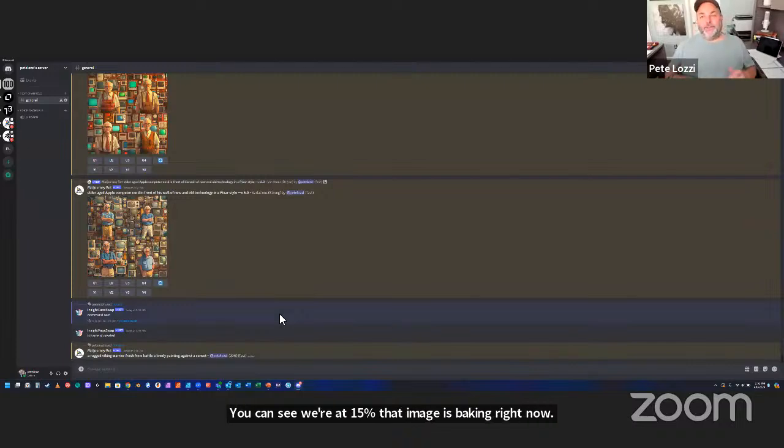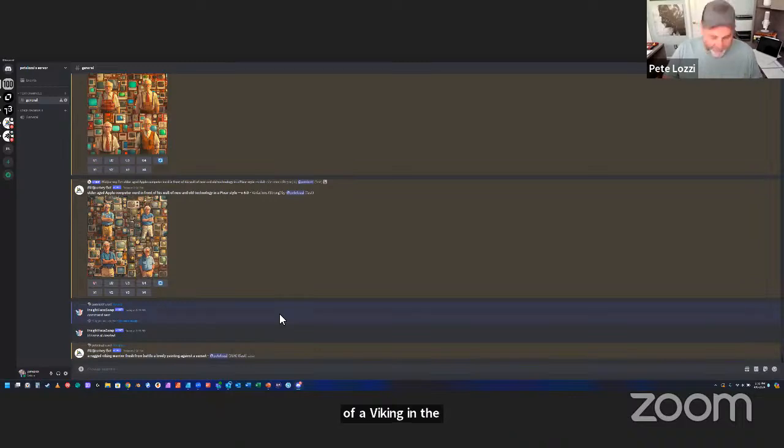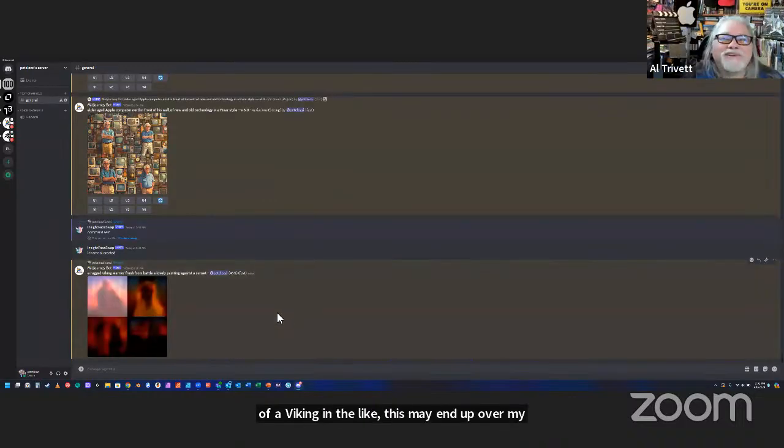And then I'm going to give it the command to apply Al's face over the face of this Viking that we're creating. Hopefully the outcome is this rugged, stunning painting of a Viking in the likeness of Al. Al, this may end up over my fireplace, so I hope not.